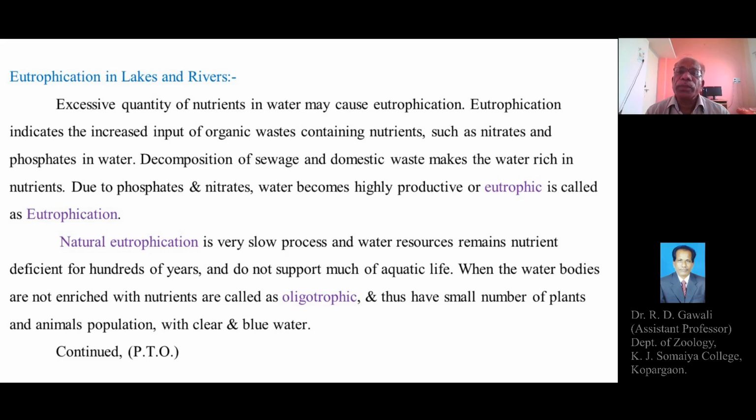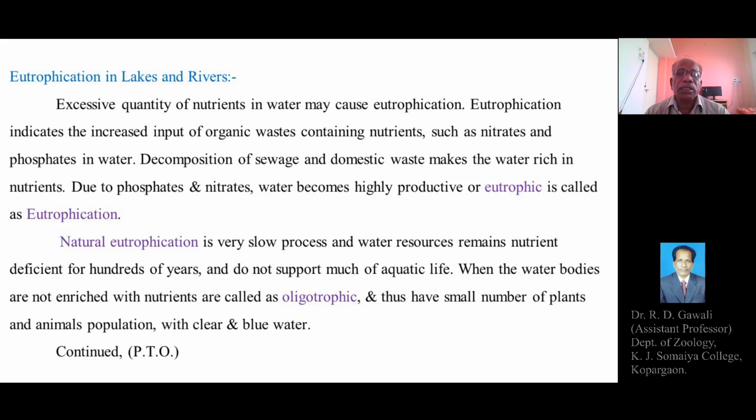So, eutrophication means there is a rise or increase in the productivity of ponds or lakes, and this leads to the growth and rapid development of undesired flora and fauna. This leads to the transformation of good quality water into bad quality water that will not remain usable for human beings.